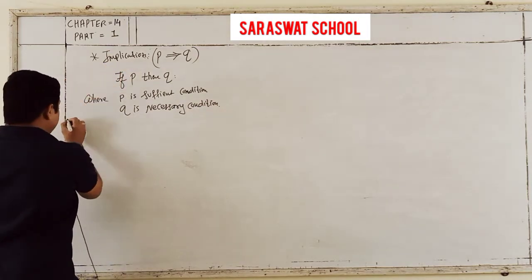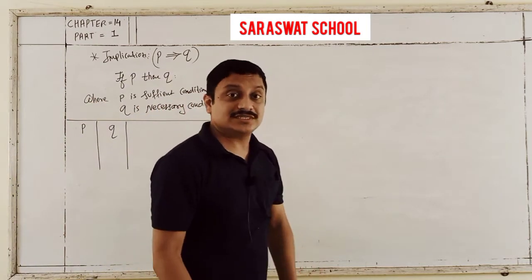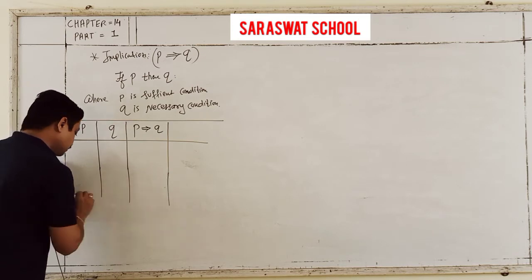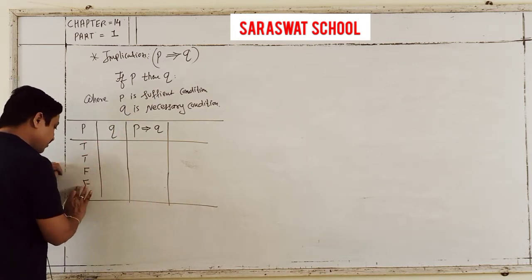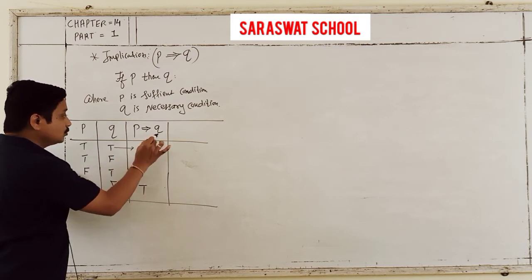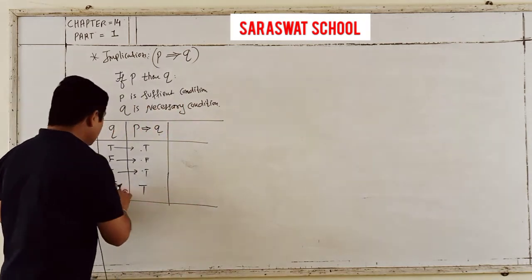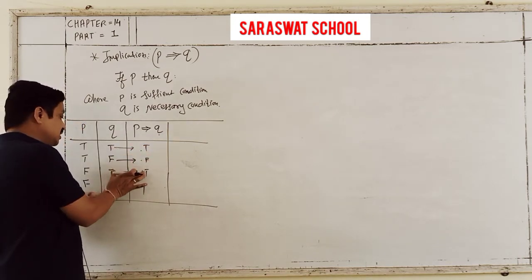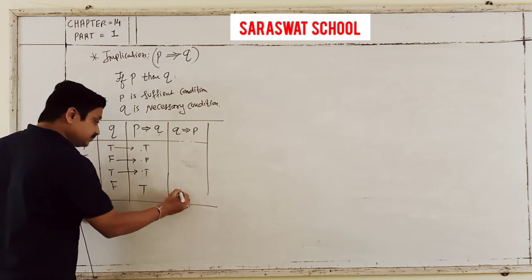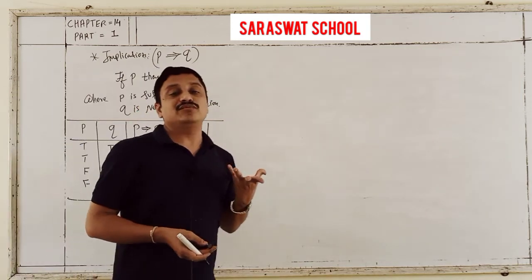And in this way we can also apply a table for P and Q. Similarly, here I go to P implies Q, and we will cover by definition the whole set of values: TTFF, TFTF. Whenever both are false, you can write true, and this answer is exactly Q. Means here T, false, and here T. If you are given these wrong, correct is written TT, double F then T, and this answer you can write according to your data for P implies Q. If you write Q implies P, then also double F gives T, and this answer covers P. It means this one is T, T, F. That's our meaning for a simple P.